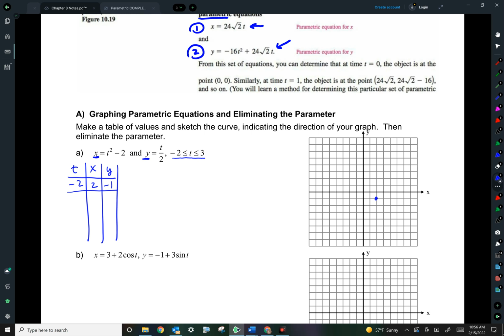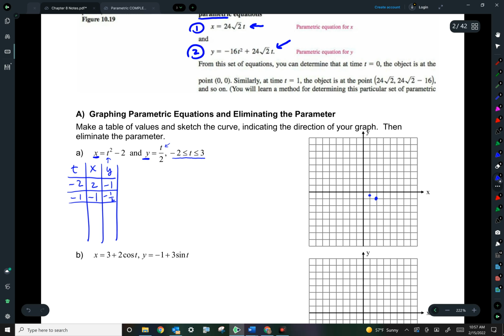And then if I plug in -1 for t, I'm going to have, let's see, -1. You all can do the math and check me, and I think -1/2. So notice I'm just plugging t into the x equation, and then I'm plugging t into the y equation. So then I progress to the point (-1, -1/2), which would be right here.